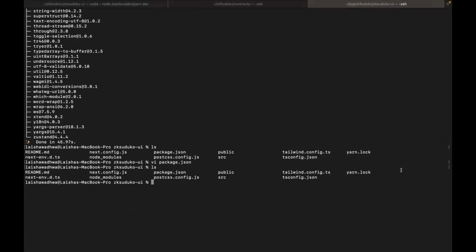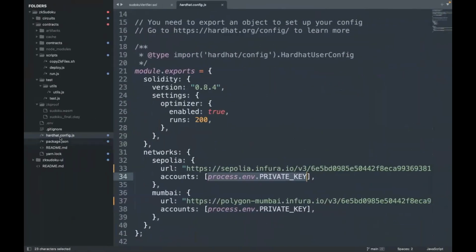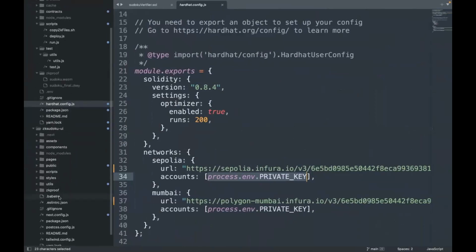Now, what I want to do is make sure that in our public folder, we added support for Snark.js. Snark.js also needs two important things, which is the WASM file, and it also needs the key file. So what we need to do is basically pick it up and paste it here.